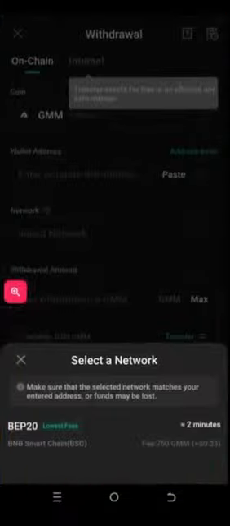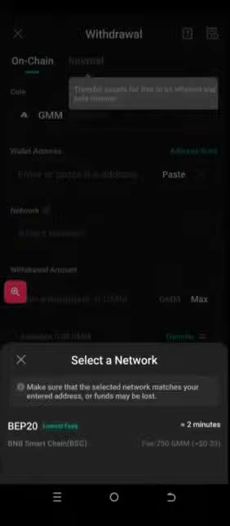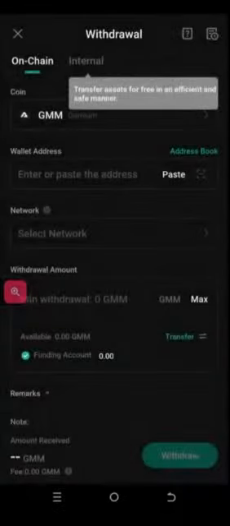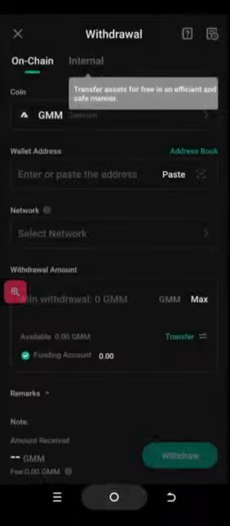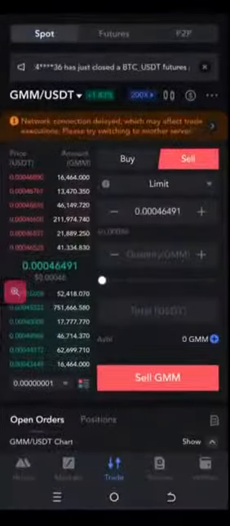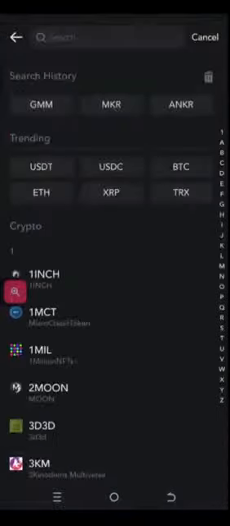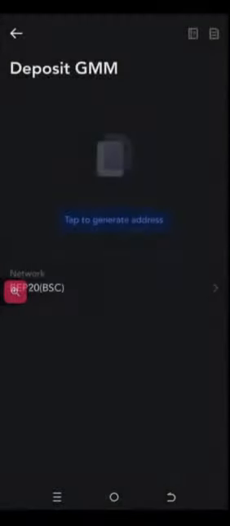That's 33 cents. Wow, that's a whole lot. Most times BEP20s are like 4 or 5 cents. KuCoin's fees are quite high, so you gotta know that. But remember, if you're doing $1,000, it's still the same 33 cents. $100, same 33 cents. You're doing $20, same 33 cents. So let's go see whether this is going to be profitable. Okay, so it's 33 cents. Let's go ahead and see whether we can deposit it into MEXC. It has to be the same network. Okay, let's go ahead and deposit it. Okay, GMM, is it BEP20?